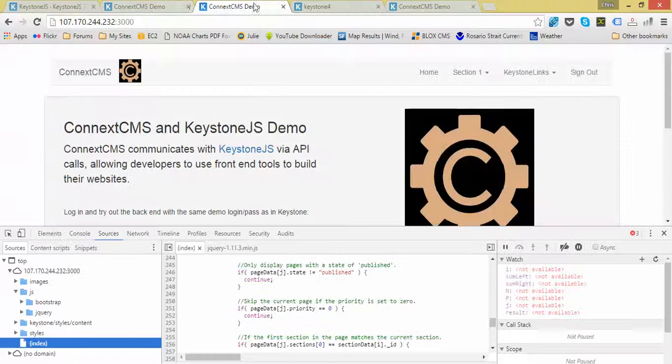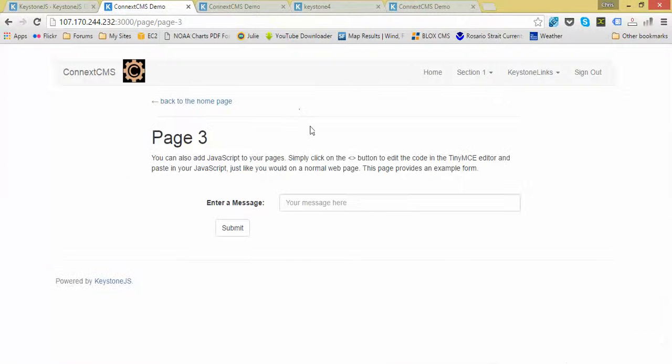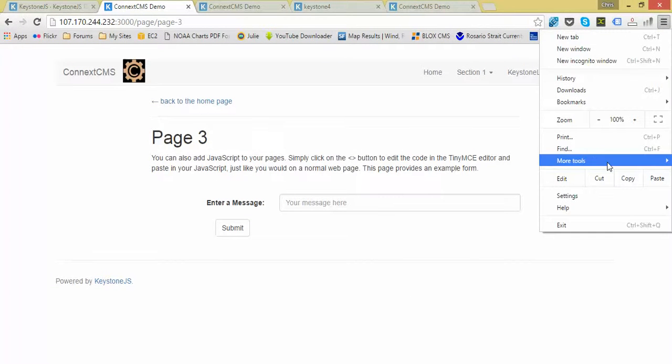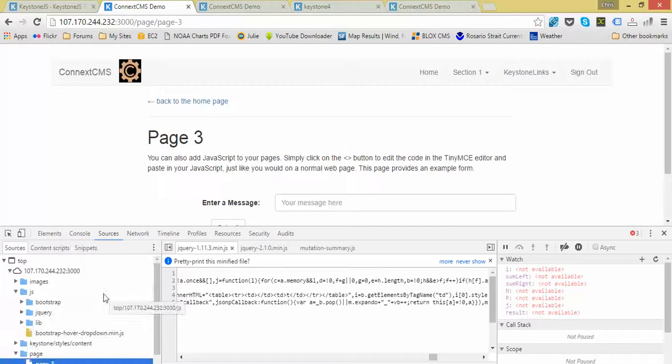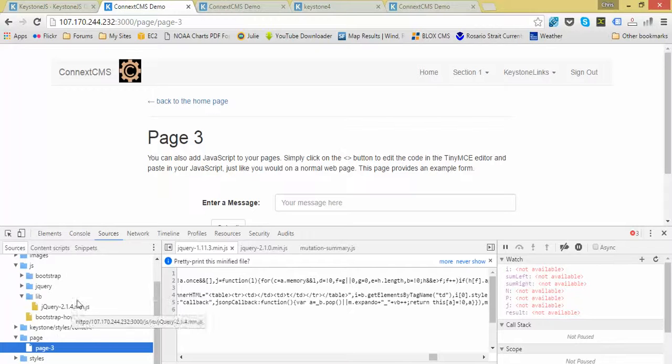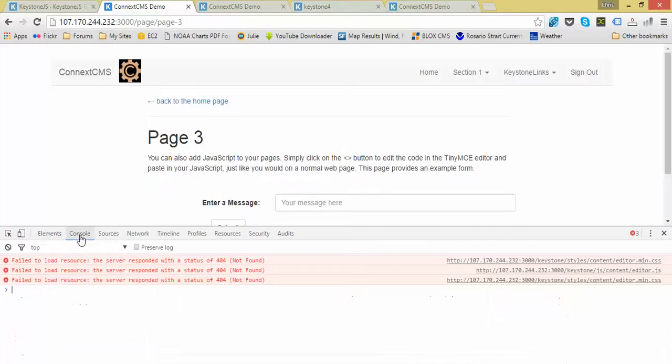I'm not sure why some of these aren't showing up. Let's do that in here. There we go. So all of your source files are here. You can put debug statements and then open the page, and it'll go to that page. If you have errors, they'll show up here. So this is the place to go to actually edit and debug your website in the browser.